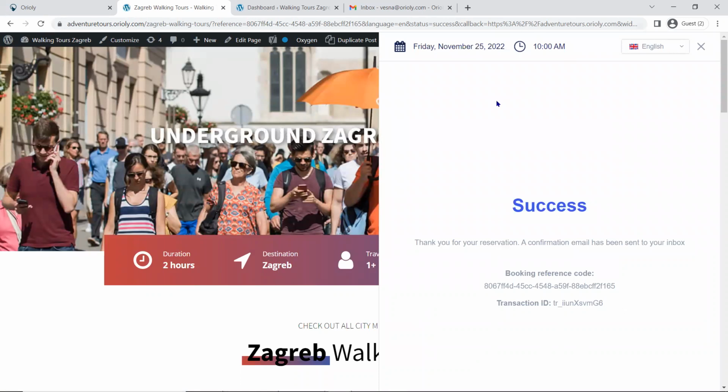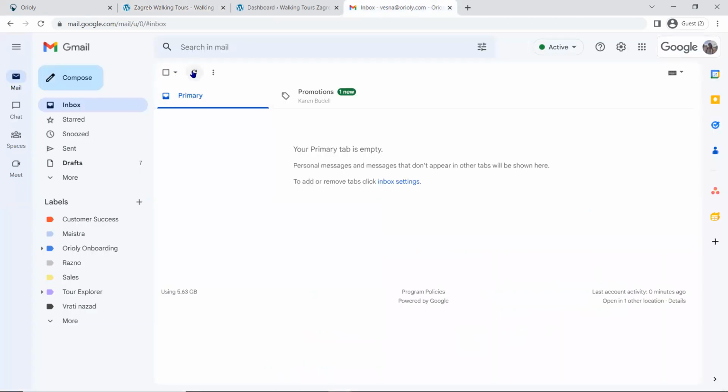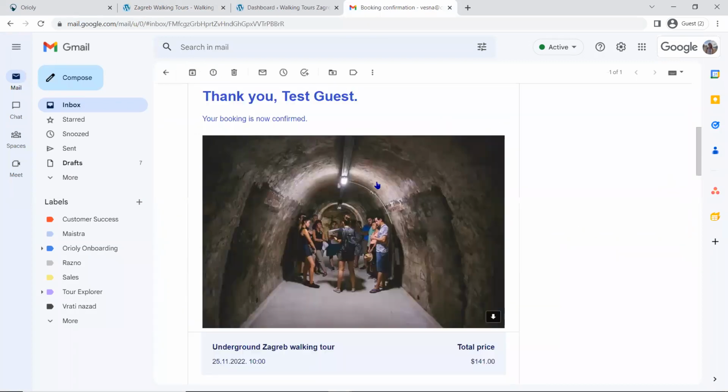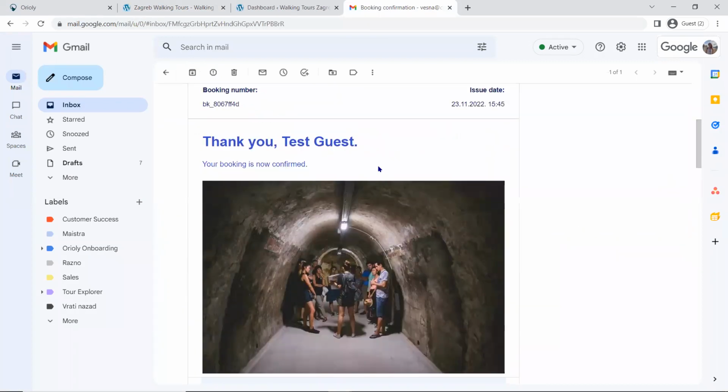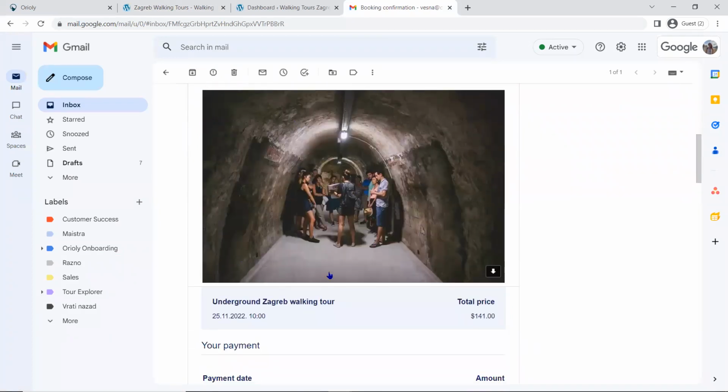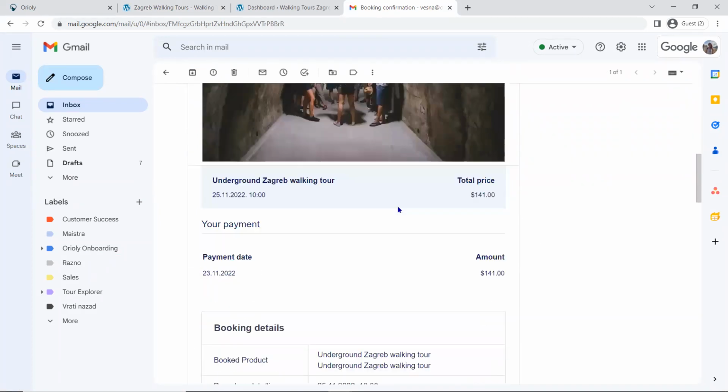So your guest will have the success confirmation visible, but at the same time, your guest will receive a booking confirmation in his email that looks like this. Here is the picture we have added.